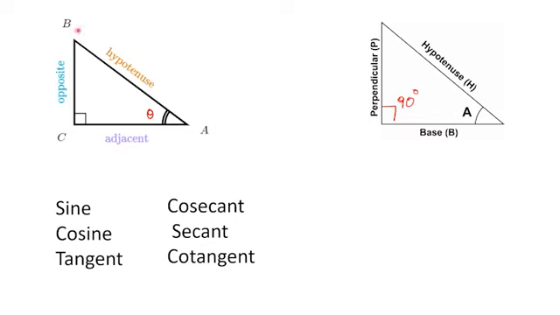Theta's opposite side, that is AB, sorry, BC. This side is called the opposite. I'll name it as opposite itself. I've already told you, right? This angle I've taken as theta and the opposite side, I'll name it as opposite itself. And the other remaining side, I'll name it as adjacent.